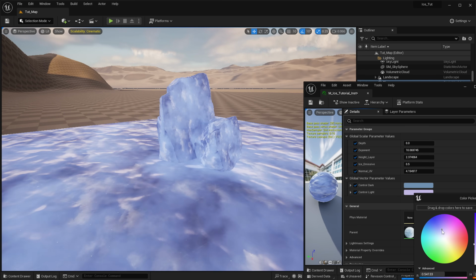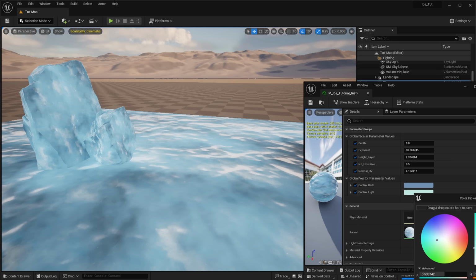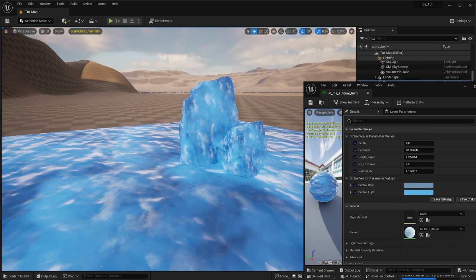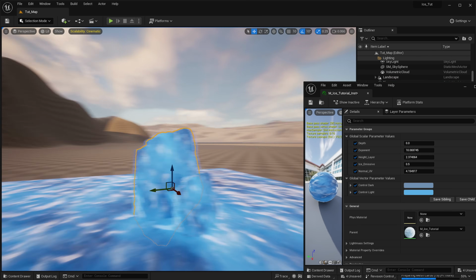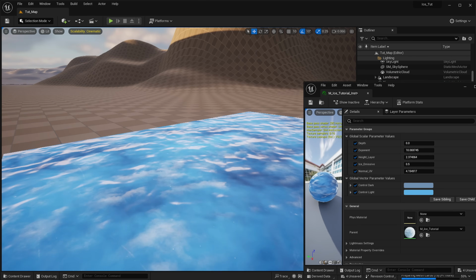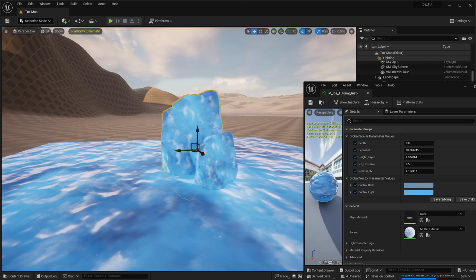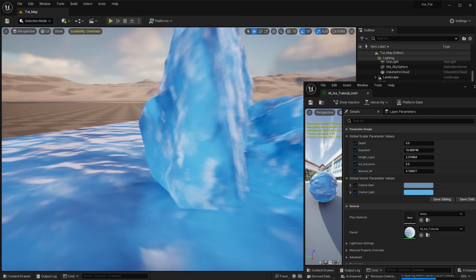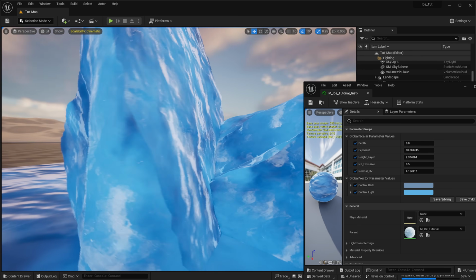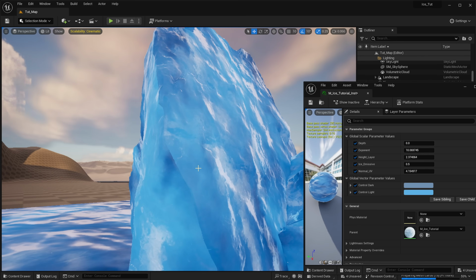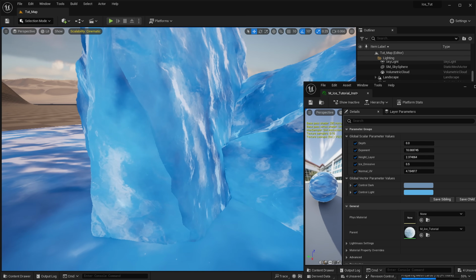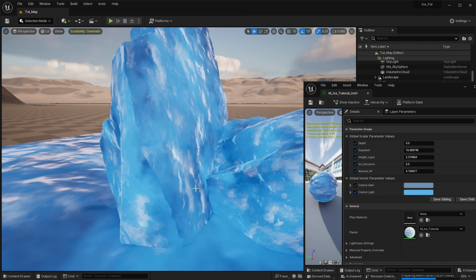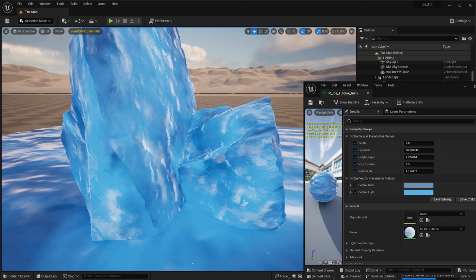And of course, these are going to play a role in setting up the look and feel of the ice as well, which I will show you in just a bit when we start setting up the material. So that's pretty much it for the settings that I've got so far. I wanted to keep it nice and simple, and just get the job done with a nice shader effect. This is using an opaque shader right now, but you could turn this into translucent to get a bit more detail as well. So let's start setting up the nodes so that we can make our shader.